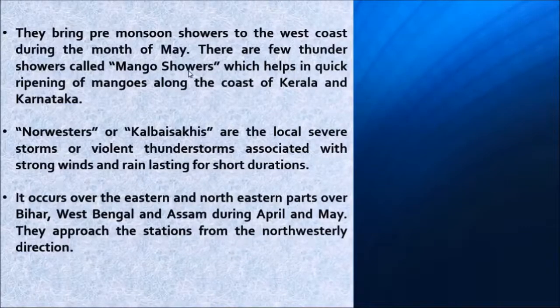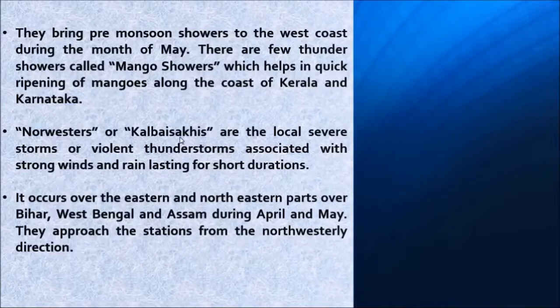These thunder showers are called mango showers, underline this point, which help in quick ripening of mangoes along the coast of Kerala and Karnataka. So during this summer, when we are getting a slight rainfall, we will get mangoes, right? During this summer season, when they get the light rainfall, immediately all the mangoes will ripen fast. So that is why we call it mango showers.